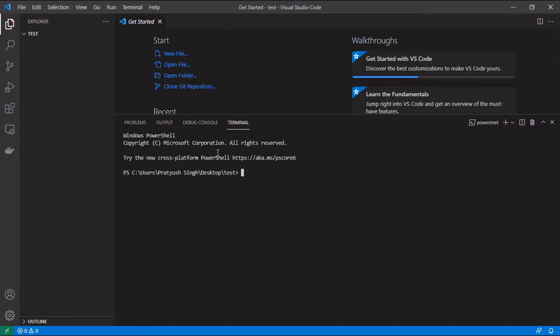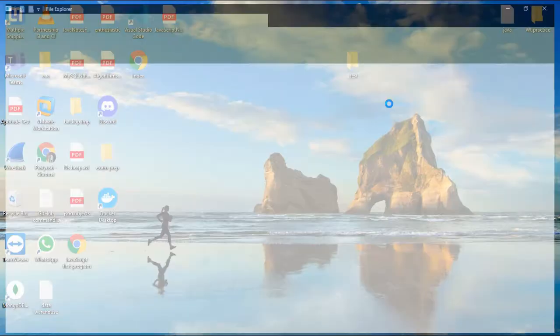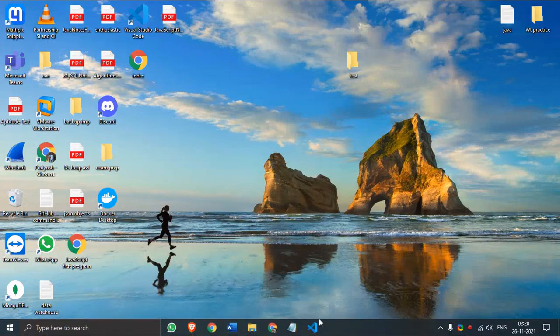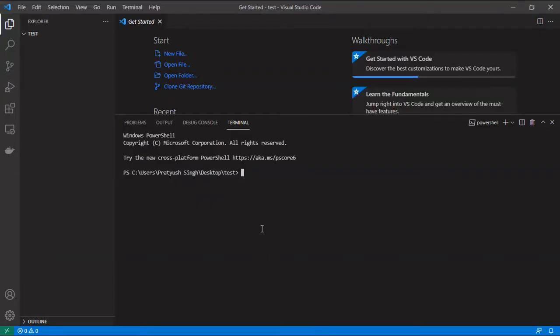First of all, we need to create a repository, a Git repository, on the desktop. For that, we have to initialize this test folder as a Git repository. To do that, we will run the git init command, which will initialize this empty folder as a Git repository. Okay, now we need to perform the git pull operation. This will clone the remote repository to our local repository.